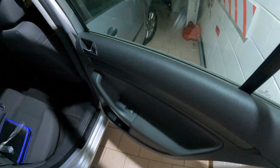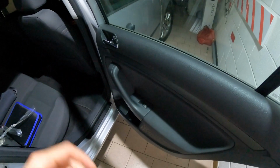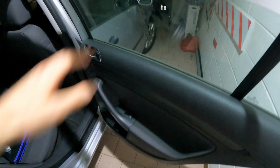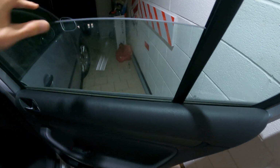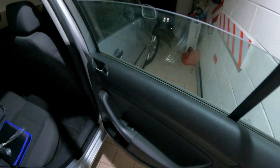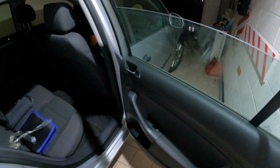So after disassembling the door, I will try to see what's wrong with it. Maybe the motor, maybe the mechanism. The motor is working. I don't know if maybe it's all made of plastic, so with time, the sun, everything will break, especially if the material is not really good from the start. But then I will try to lock the window up. There's a little pin to put in the door to prevent the window from falling again. And then I will order the broken piece, and another time we'll replace it. For you it's all in one video, for me it will be some time.